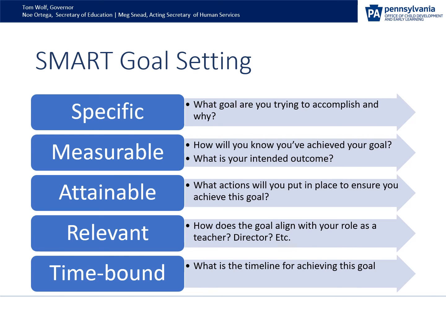One way to create goals is using the SMART goal setting technique. You want to look at specific, measurable, attainable, relevant, and time-bound goals. First, by being specific, what goal are you trying to accomplish and why? And then you want to be able to measure it. How do you know you've achieved your goal? What is your intended outcome?